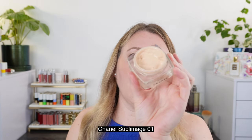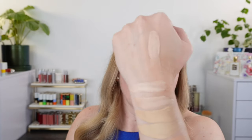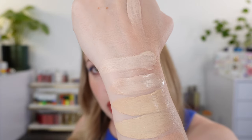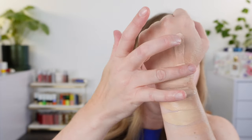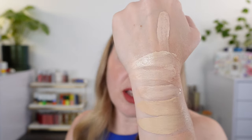Recently I have tried quite a few really nice cream foundations. We've got the Chanel and the Clé de Peau. The Chanel is pretty large and this is in shade BD01 Beige — you can see it has more of a lighter ivory hue but compared to the Suku it's a little bit more golden. Then we have the Clé de Peau foundation in my normal shade I10 — this is kind of in between the Chanel and the Suku. The Suku is still going to be a little bit rosier, the Chanel is slightly more golden, and the Clé de Peau is a little bit more of a neutral ivory.